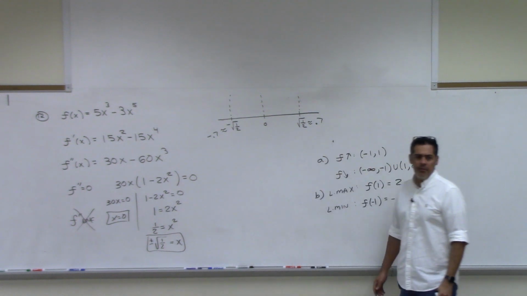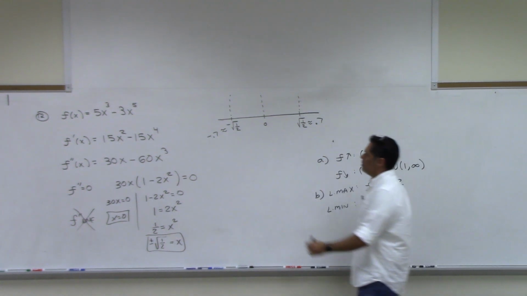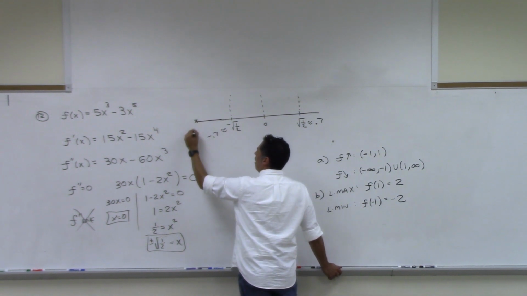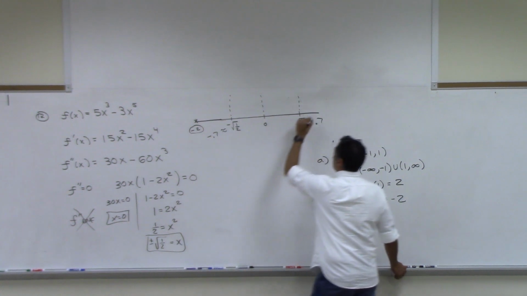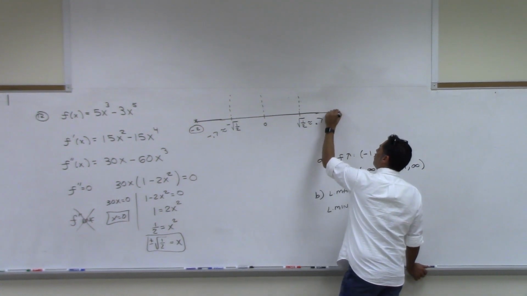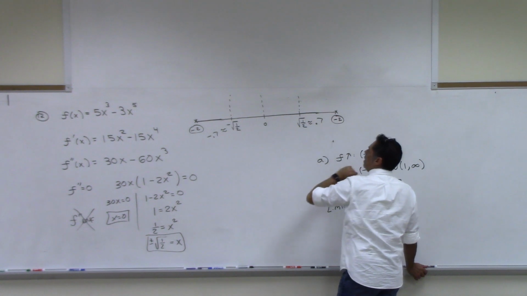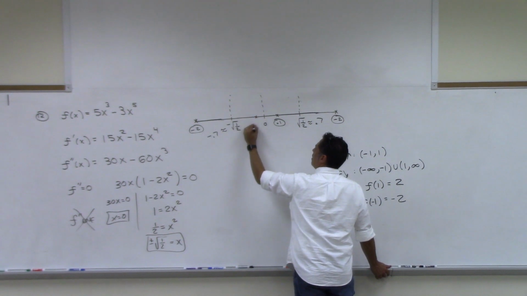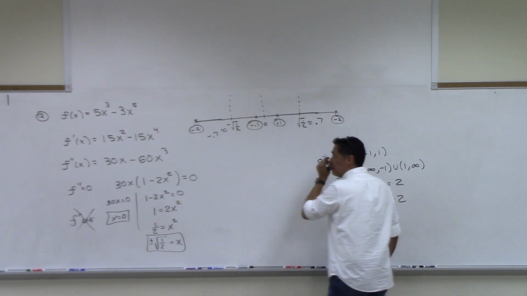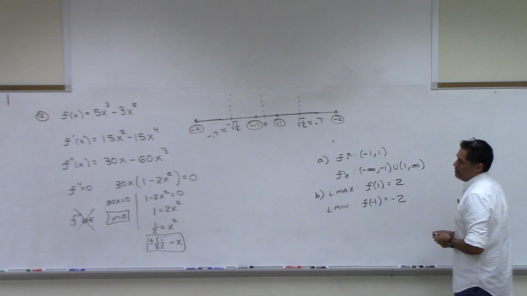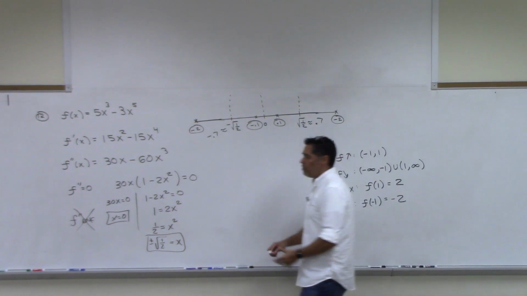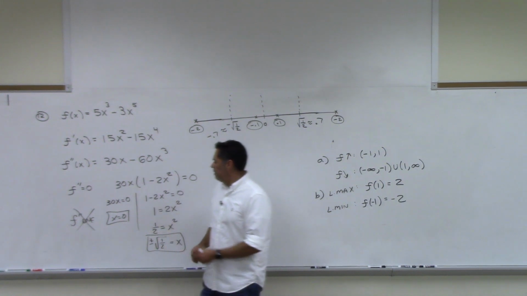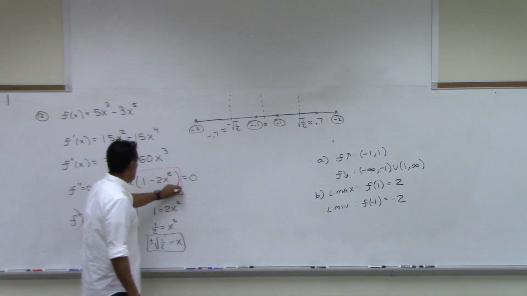So you got to pick 4 test points again. Something over here, you could pick -1. I'm going to go -2 here. Over here, I'm going to pick +2. And then in here, I'm going to be safe. I'm going to go 0.1 and right here, -0.1. And those get plugged into the second derivative. And again, I could plug it in right here, into the second derivative, or I could do it into this one. It's a little bit easier for me to do it this way.